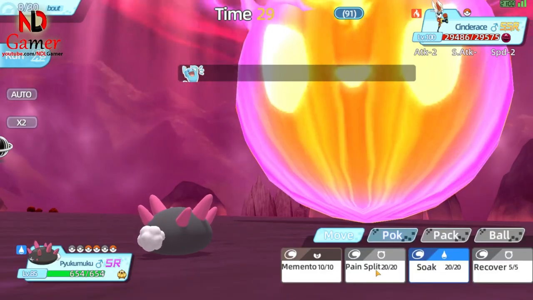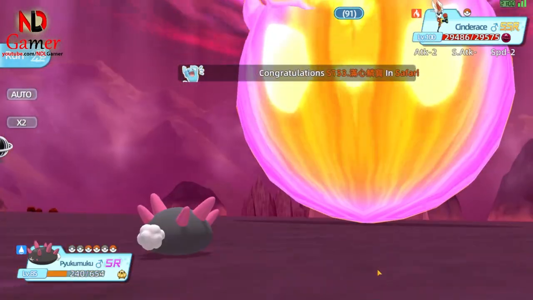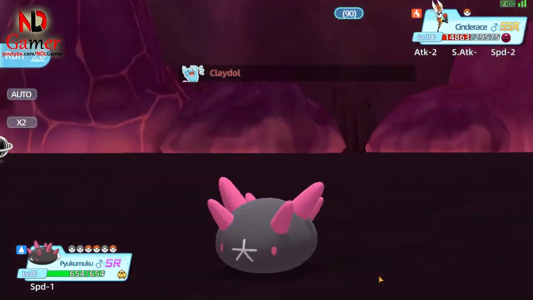Now, let's talk about Pyukumuku. I use Pyukumuku because it has high defense and special defense, and it's not too hard to upgrade its star level. I'm planning to push it to 6 stars soon to take down these bosses.